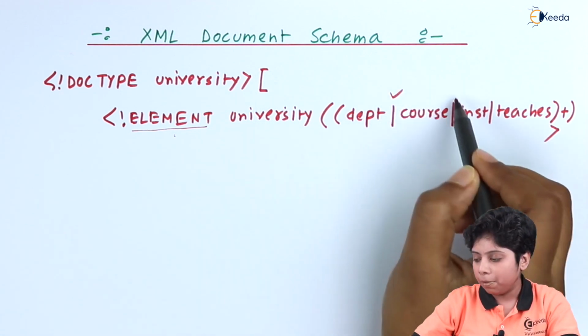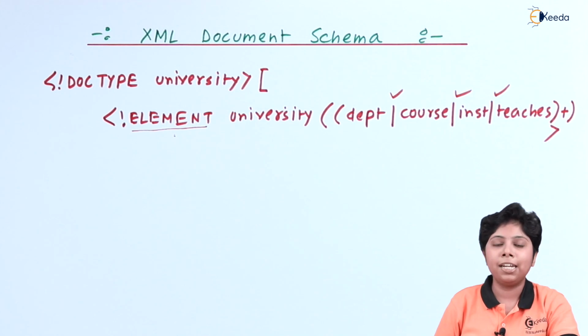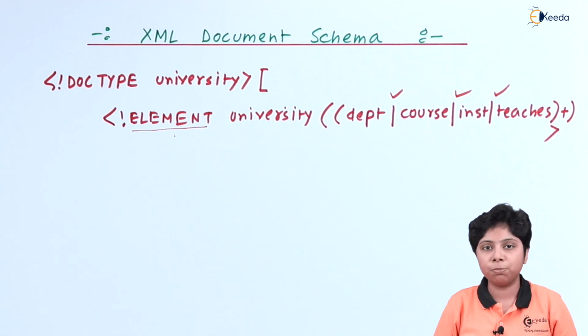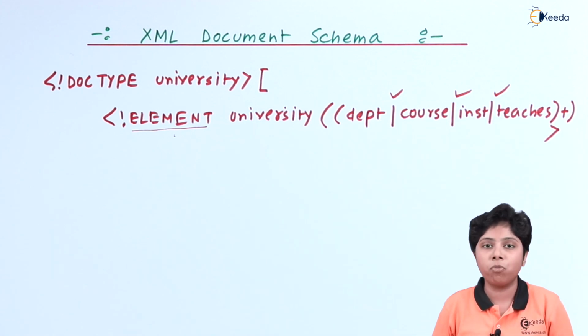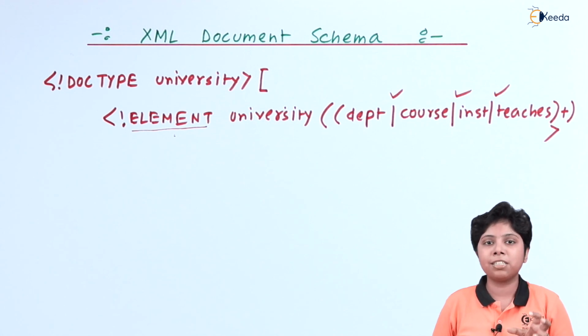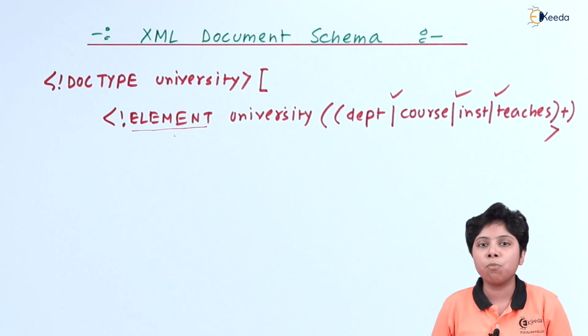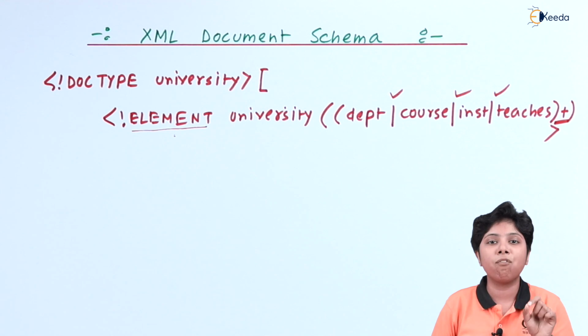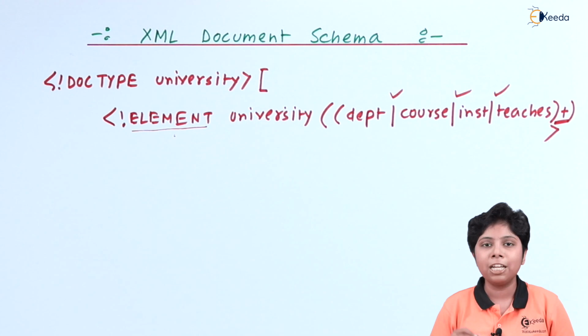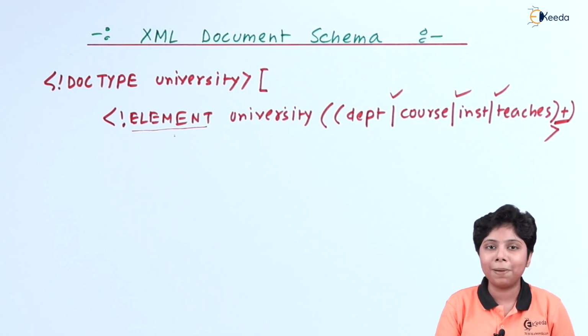And now the OR sign indicates that we will have department or course or instructor or teachers, or we can have more relations. So how do we signify that we are not including it in the list but as a basic one, along with which we add more information? The plus sign signifies that we have one or more pieces of information. That means one has already been specified, plus means one or more are there, but there should be at least one if we are using the plus sign.